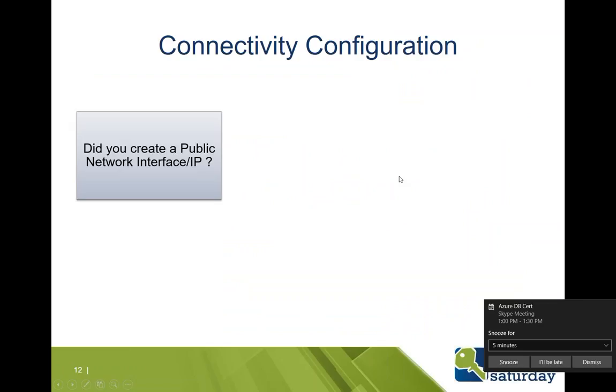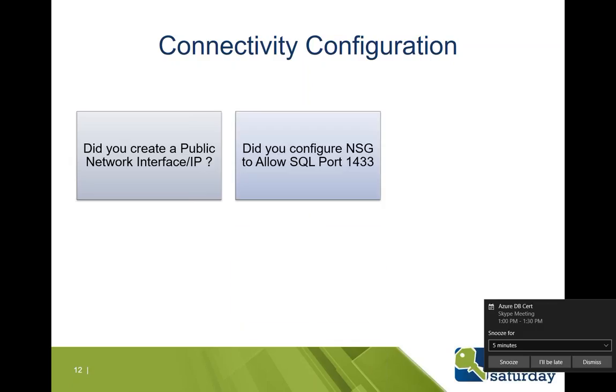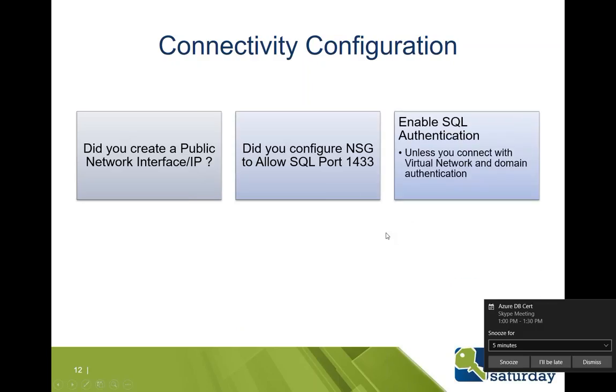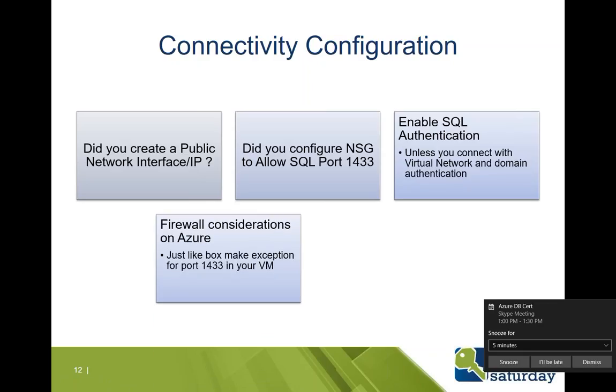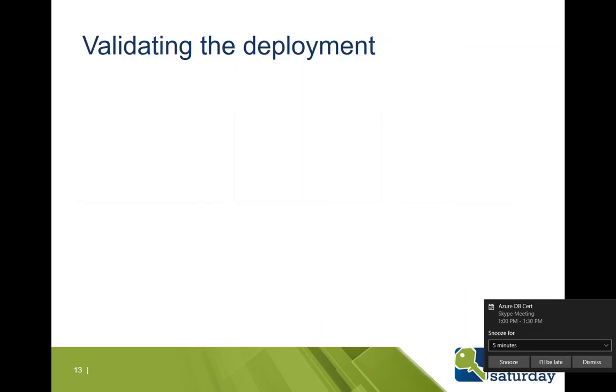So in terms of connectivity, you have two options. One is whether you want to connect to SQL Server over the internet or not. If you want to, you need to make sure you have a public interface, like what I showed you earlier, and you ensure the SQL port is opened in the NSG. You also ensure that SQL authentication is enabled for you. If not, you will get an authentication failure. And ensure your Windows firewall has an exception for 1433 if it's a default SQL Server you're trying to connect to. You can also enable internal load balancing if you want to.